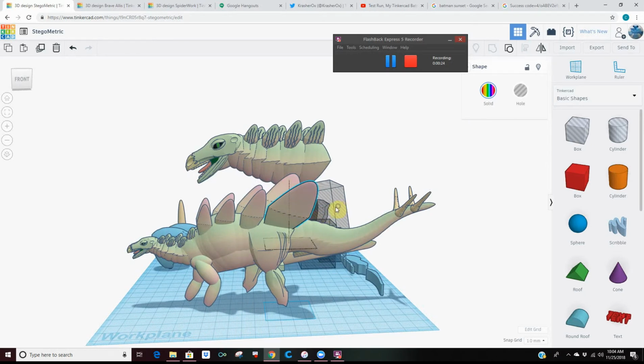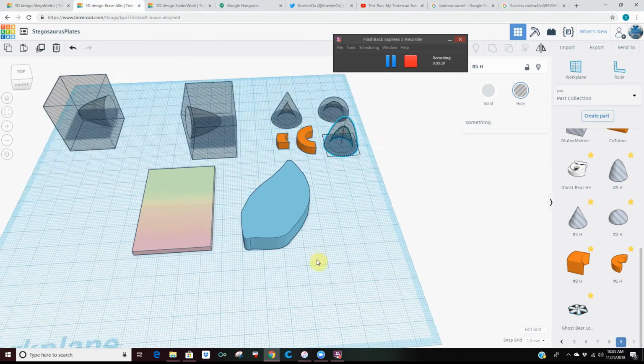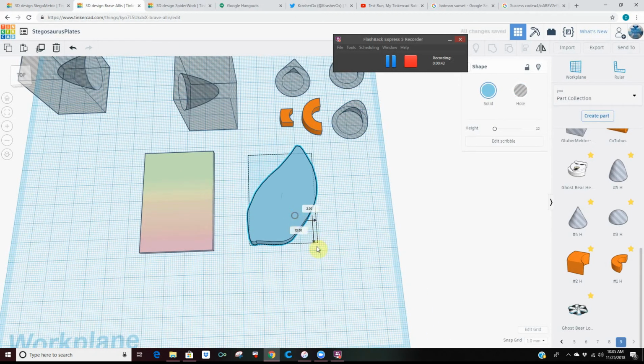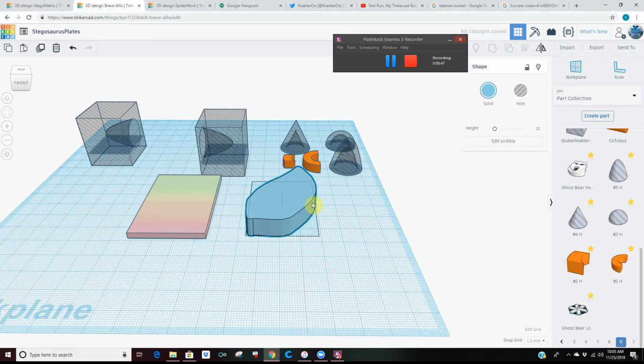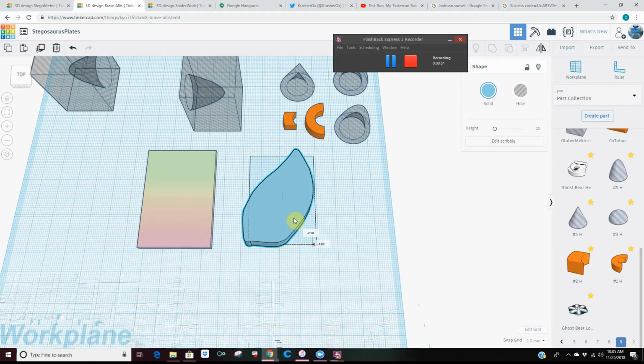These fins that I made hastily just to take up space, give me an idea of what the rest of the body would look like with the Stegosaurus fins on there. Now I've switched to another work plane. I used the scribble tool. You would have seen the whole process if the video hadn't faked out on me, because this is kind of a sketch trial, free trial app, so bear with me.